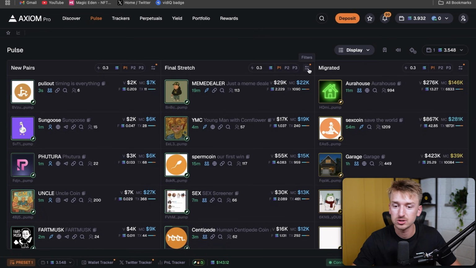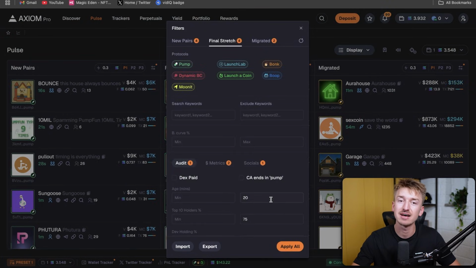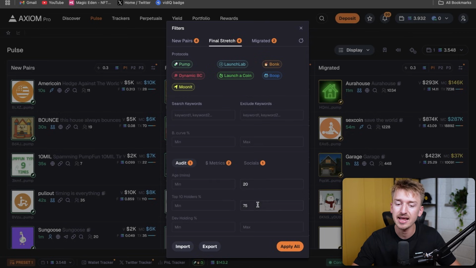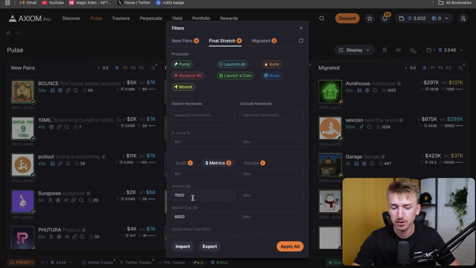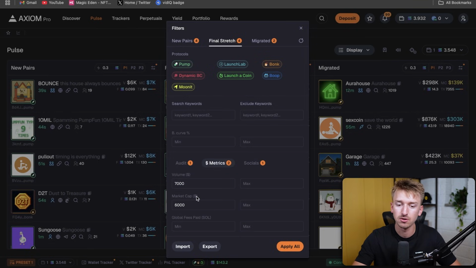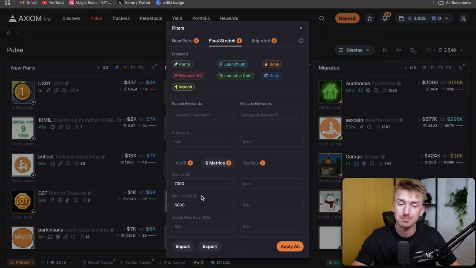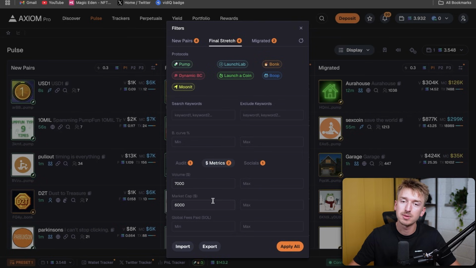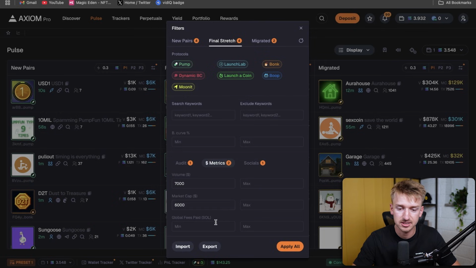But then you have final stretch, which is, as I said, where I trade most of my tokens. I also have all the launch pads, and I have a maximum token age of 20 minutes. I prefer trading tokens that are not hours old, that are less than 20 minutes old, so fairly new tokens. I have seen the most success with that, and the top 10 holders holding less than 75%. I then have a minimum volume of 7,000 just to make sure there is good volume on a token, because I am just not a big fan of trading illiquid tokens that people are not trading, and a minimum market cap of 6,000 so whenever tokens rug and go back down to 4,000, they get removed from the section and I can't see them anymore.